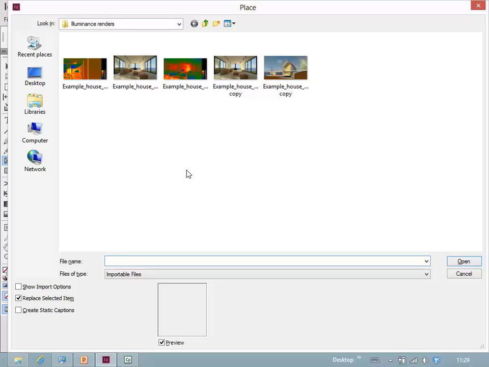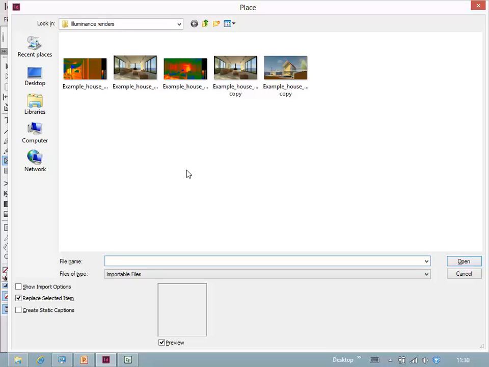And the great thing in InDesign is it will accept a Photoshop file, an Illustrator file, a JPEG, a TIFF, a PDF, pretty much anything you could think of using. If you try and select a multi-page PDF document, it's quite happy with that. It will ask you which page out of that document you want. The great thing is if you insert a Photoshop file and then go back in and change that Photoshop file, it will give you a little warning to say that Photoshop file's changed, and it will update it for you.